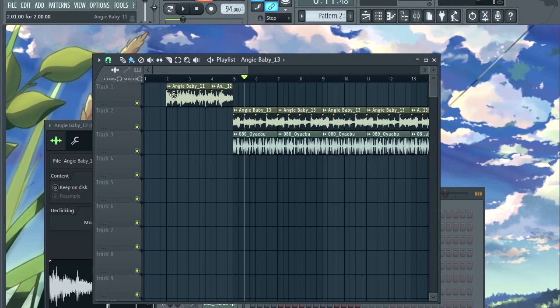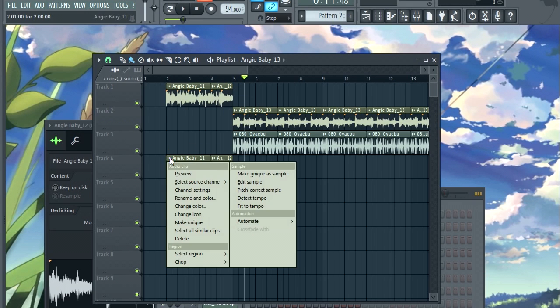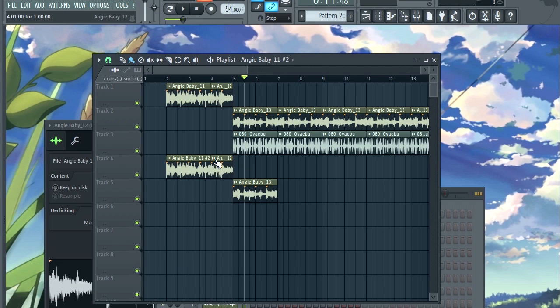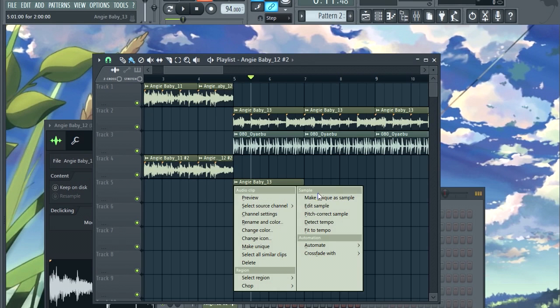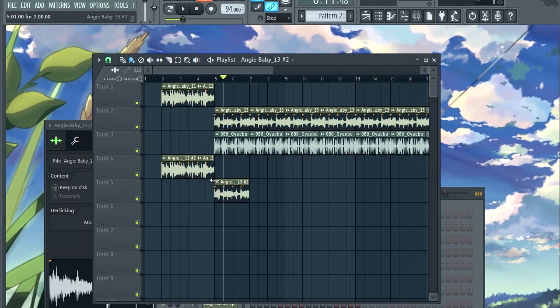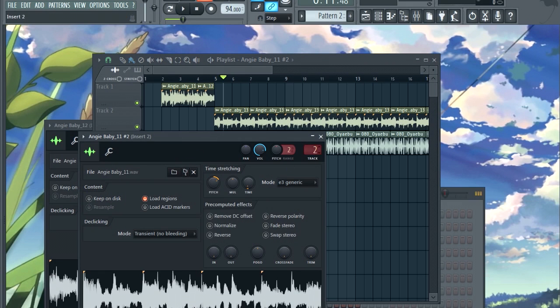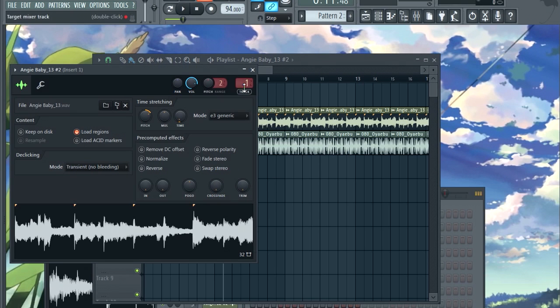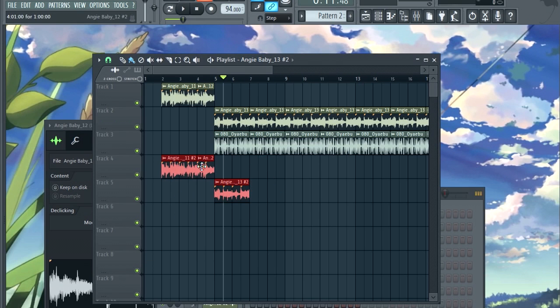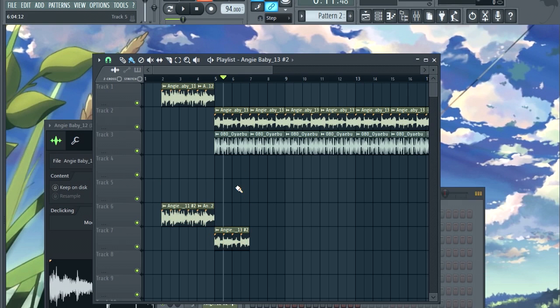First, we need to make sure we copy each one of our samples that we used. We're gonna copy them like this. Next thing is we need to make sure we make them unique as samples. So click each one of them. There's a small icon in the corner of each sample. Click that and go make unique as sample. Now, you make sure you set it to track 3, all of your bass samples. So these down here are our bass samples, so I'm gonna make sure I put them down here.